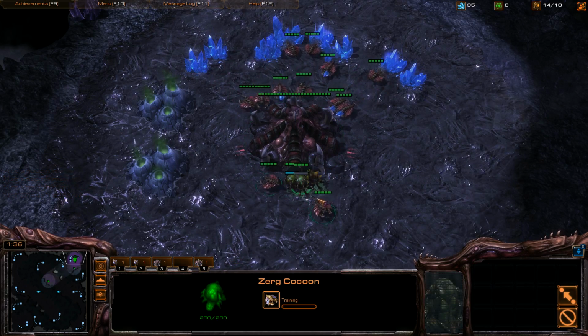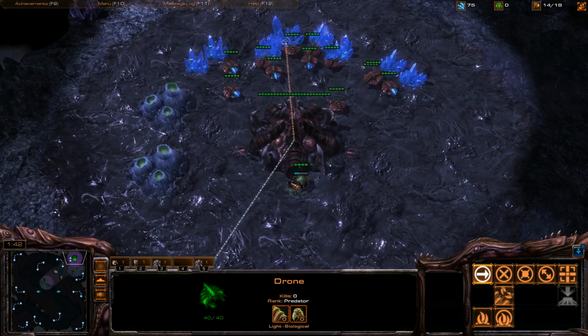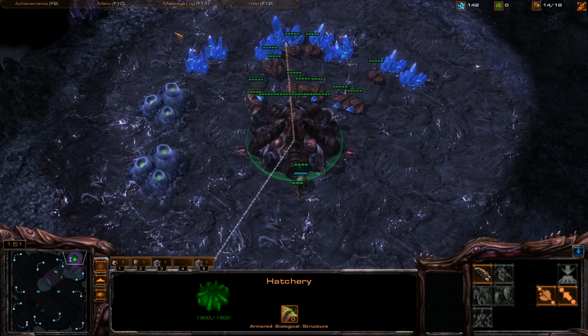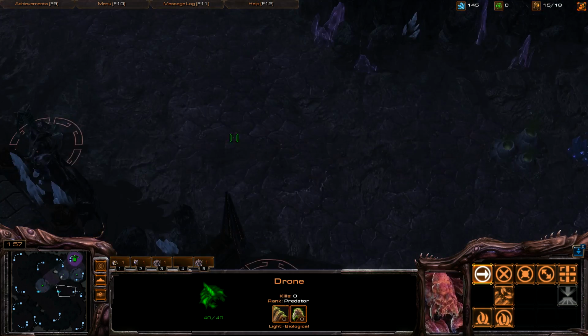With our initial drone, we're going to just check for some potential proxy barracks locations. For example, here, the SCV could have come along this way and could have already planted the barracks down there. So, no, and we're going to check down here outside of the range of the Xel'Naga Tower.